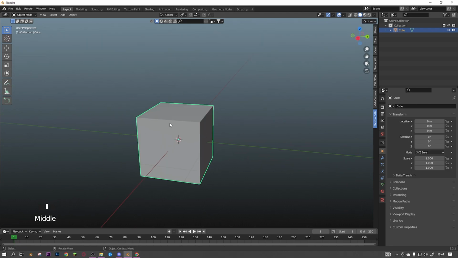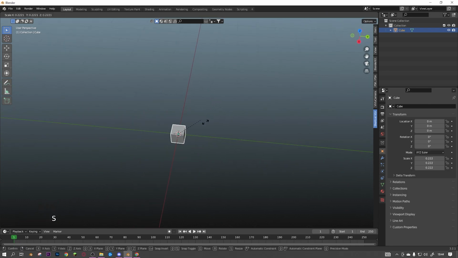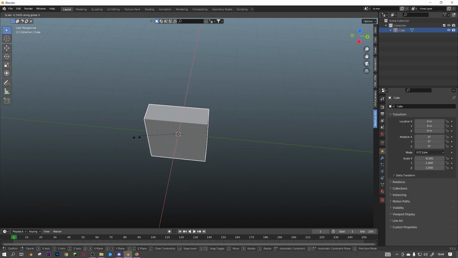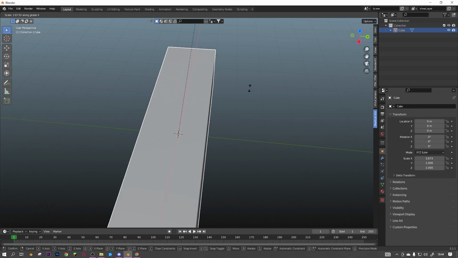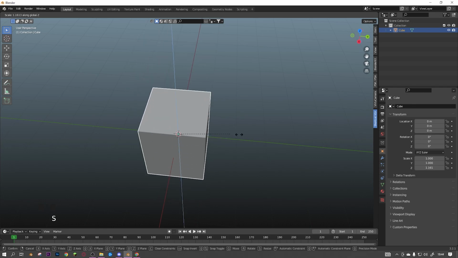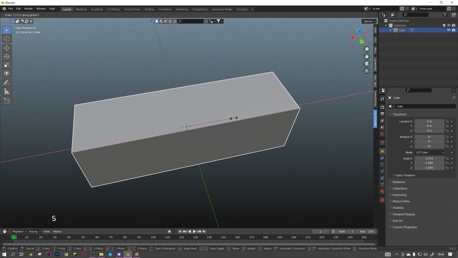Let's say we want to scale this down. We can click S and you can see that scales. And then again, X for going this way. And I find this isn't that good going that. So to make it smaller, you would go sideways. It's just an easier way, because going like this, you can see it goes a bit weird. Yeah, S, and then you click X, Y, Z to go the different ways. So let's say I scale this a bit.